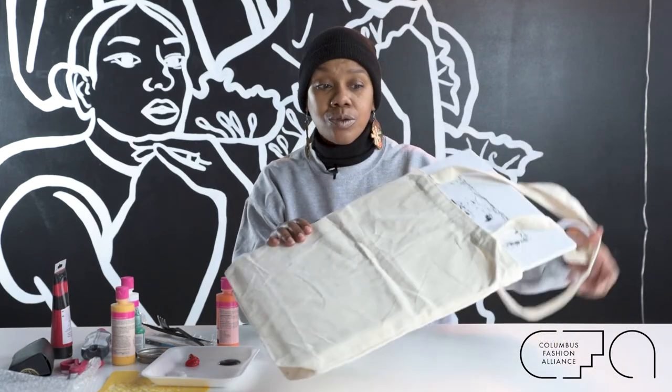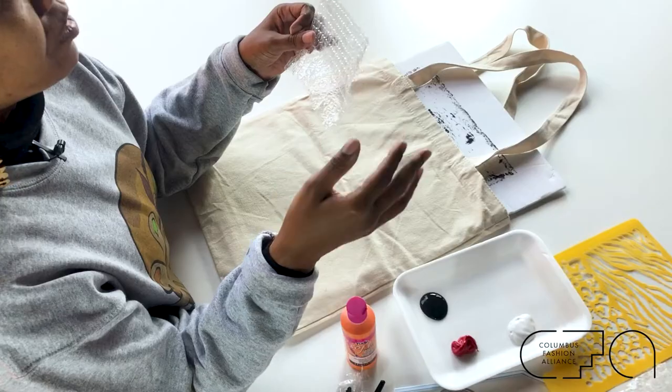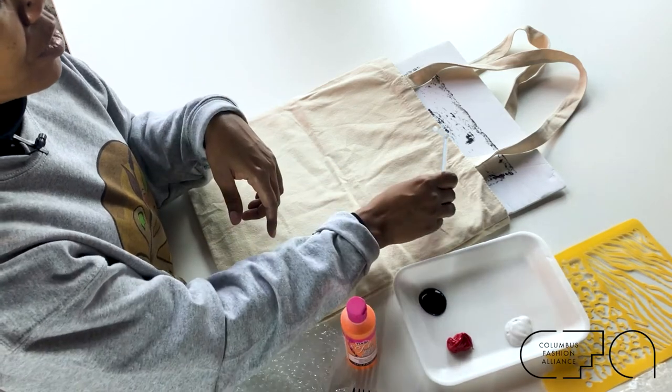The first thing you need is a canvas tote bag with a decent size handle. You need a board to keep the paint from soaking through, and then we're going to use household items or found objects. Today I have bubble wrap — you can cut it in any shape you want: circles, squares, rectangles. Sometimes the smaller the piece the better, so you can get different sizes and angles. We're using plastic utensils, our newfound favorite friends due to COVID-19. I'm using a lid to a mason jar — you can use either side as a stamp. And then we have a straw, which has an open end on either side and you can also use that as a stamp. And we have a stencil.